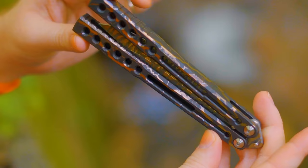I was not paid for this review, I paid for this balisong myself, and I get no kickbacks from anything related to Invictus sales. Instead, what you get when buying something like this is the knowledge that you are supporting a small artisan maker in pursuing the job that they love. I think that is worth more than anything else.